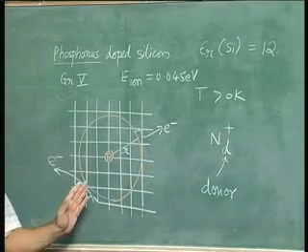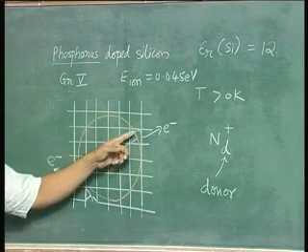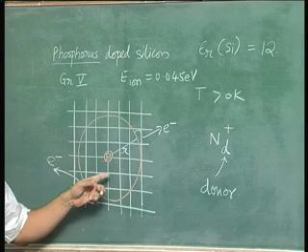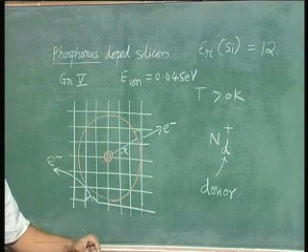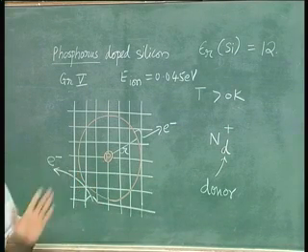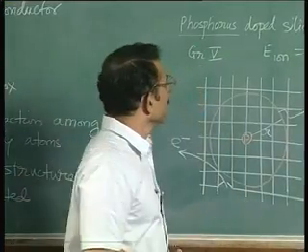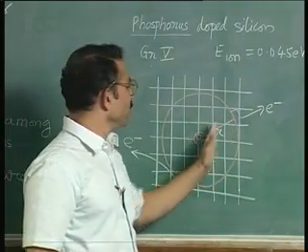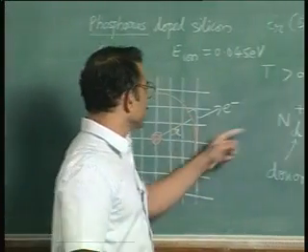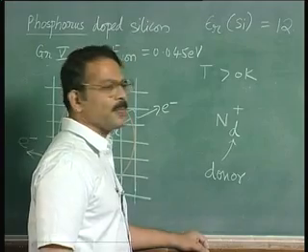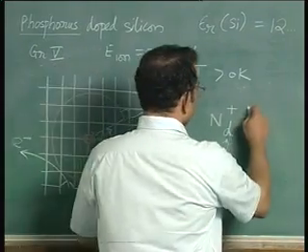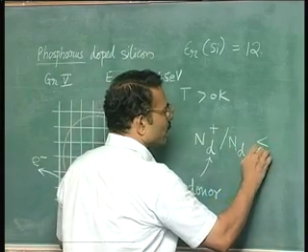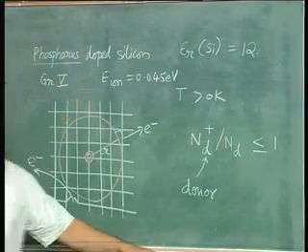As we said, at T equal to 0, no impurity will be ionized, the electron will be orbiting around the phosphorus atom, it is not free for conduction. So there are no electrons or holes even in a doped semiconductor at T equal to 0 K. Now as you raise the temperature, the electrons start becoming free of the phosphorus atoms, so impurities start getting ionized. So Nd plus represents the impurities which are ionized. So Nd plus by Nd will generally be less than or at most equal to 1.